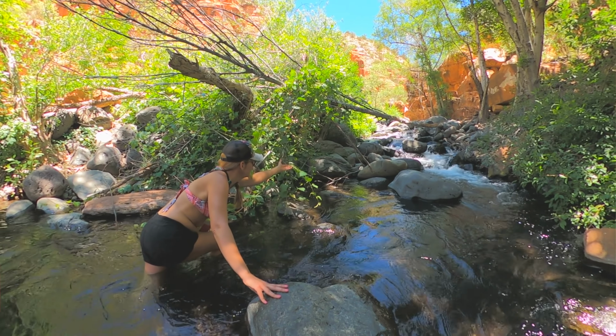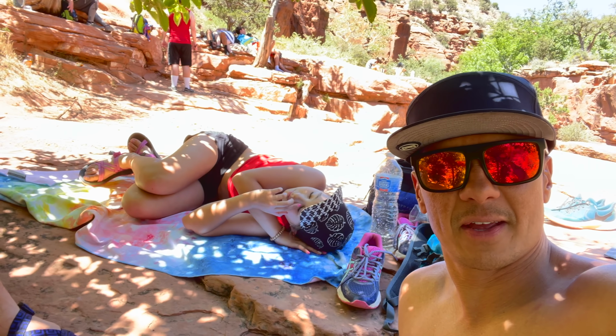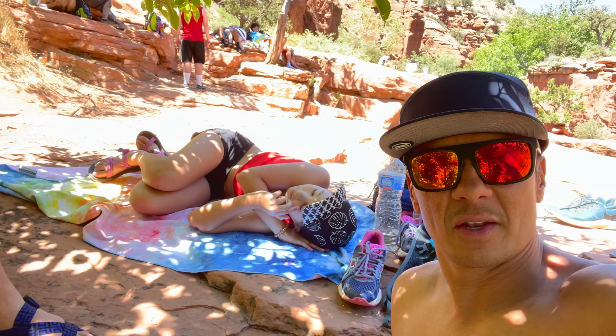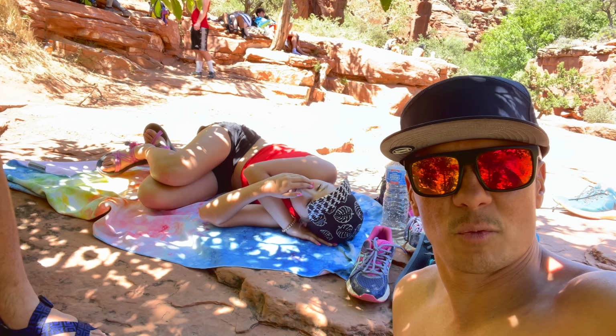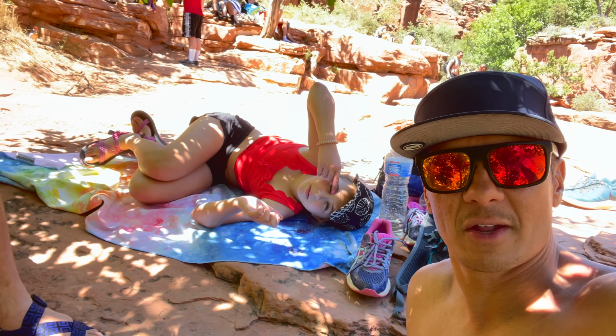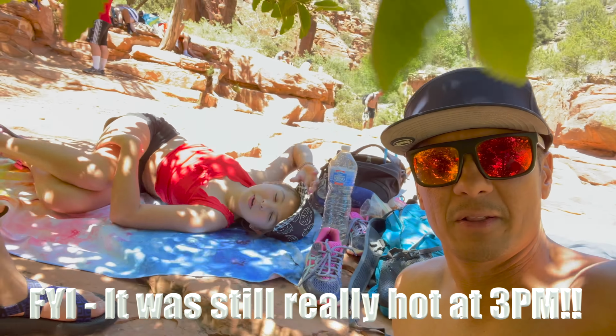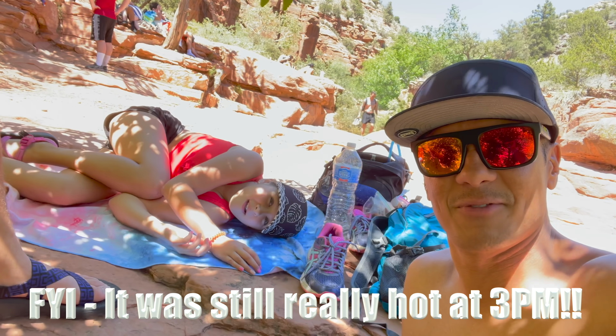Brooke's down by the creek exploring, and our plan was to get here earlier in the morning before it got too hot, spend the hottest part of the day here, have lunch here, and then as the late afternoon hits and it gets a little cooler, we're going to make the trek back. So we're just waiting out the hottest part of the day here, and maybe start heading back around 3. But this spot's pretty awesome with this breeze, and I'm not sure we want to leave right now.